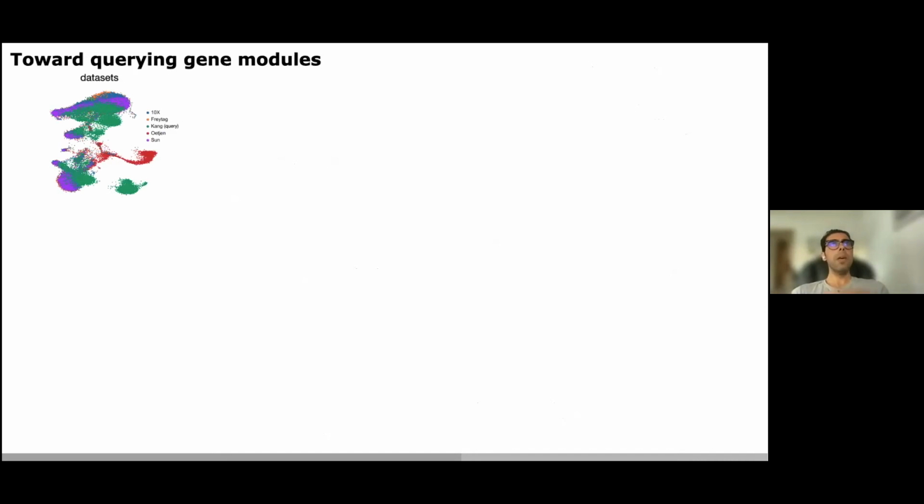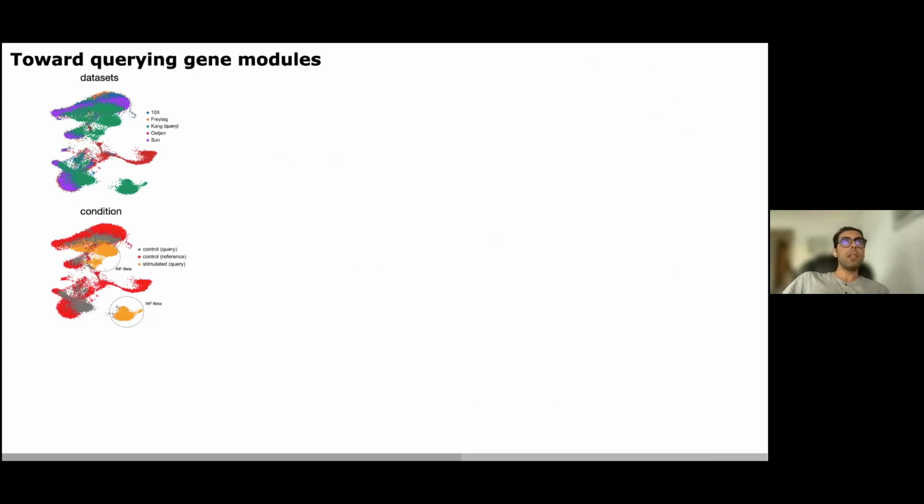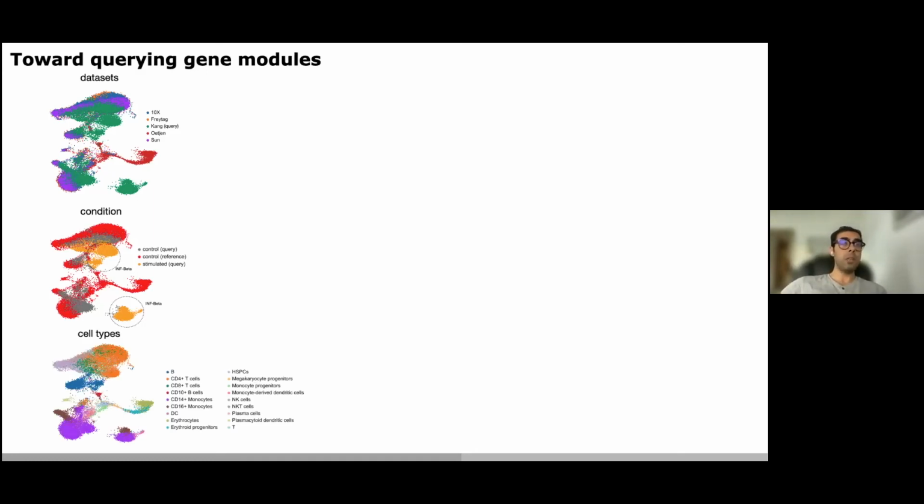I'll show you one example. So again, we can build a reference atlas, this time with 4 different PBMC data sets, and we projected a data set, you can see it in green up there. This data set contained cells from 4 patients, in 2 different stages: basically control, and 4 samples with interferon beta stimulation. As you can see, the query to reference mapping works. So basically control query maps to the control reference, but you can also see these blobs of stimulated cells from the query that did not integrate into the reference.